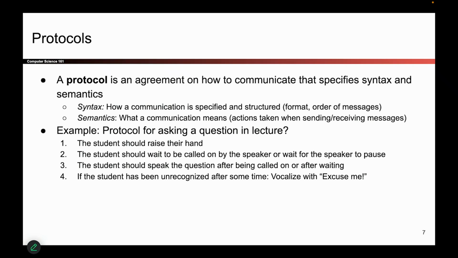And then when you raise your hand, do you start talking right away? That's not what the semantics say. The semantics say if you raise your hand, you have to wait. And then when someone calls on you, that's your turn to talk. And then there's maybe additional rules. For example, if you raise your hand and nobody sees you, maybe you have to wave your hand, or say excuse me, and then hope that someone recognizes you. So these are sets of rules that we have agreed upon so that we're able to effectively communicate with each other, and we're not simply interrupting each other with words all of the time. So we have to build something like this, but for computers to effectively communicate with each other.